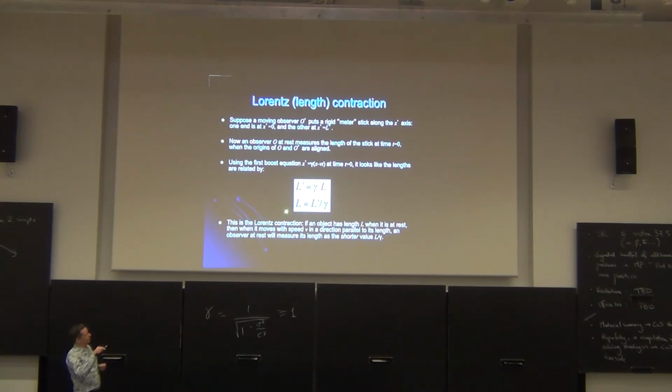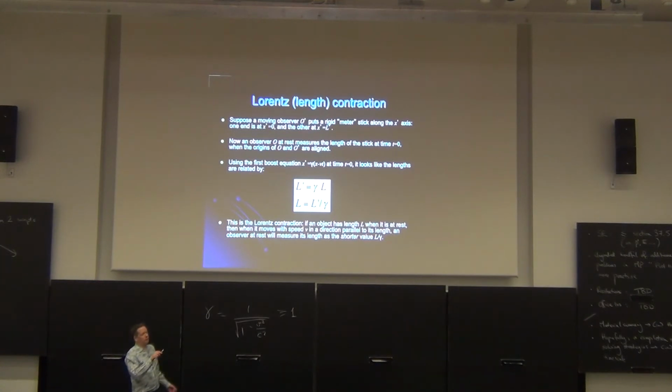I'm going to immediately invert this and write that L, this, remember, is the length measured in the stationary reference frame, where this thing is moving by you at a certain speed. Well, it's related to the length observed if you're measuring something in that moving reference frame, that's L prime, by this. Now remember that gamma is always greater than or equal to 1. And so this thing on the left-hand side is always smaller than this thing.